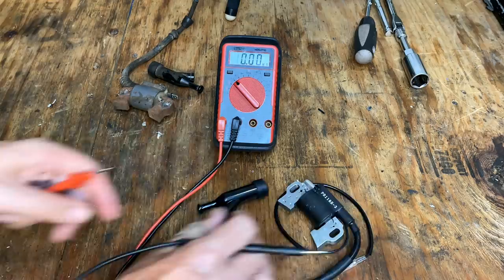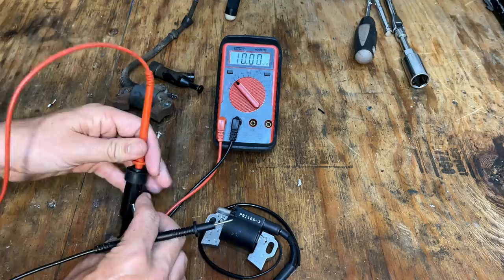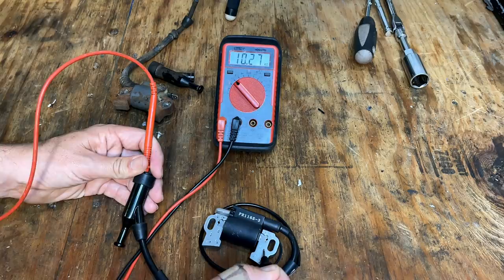This coil here, we'll just double check it. With this boot on, we should get about 10,000 ohms, somewhere between 10 and 11. And we're at 10.2 thousand ohms. So this coil should be fine.